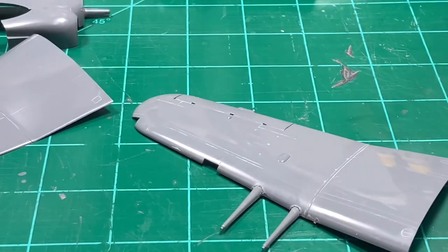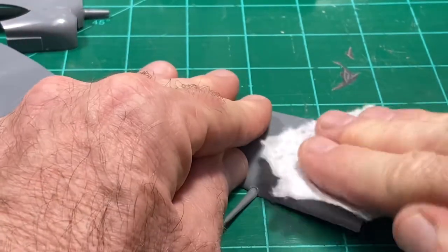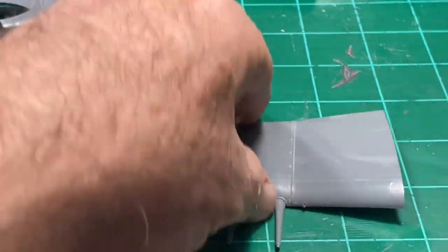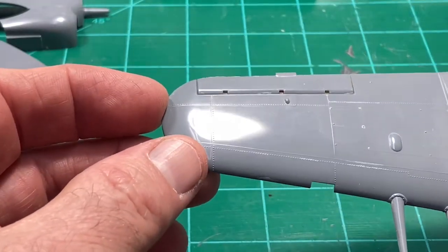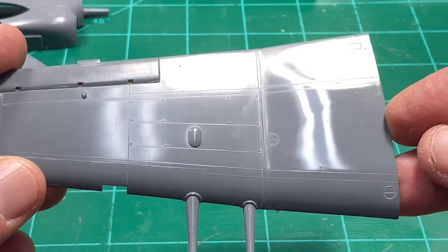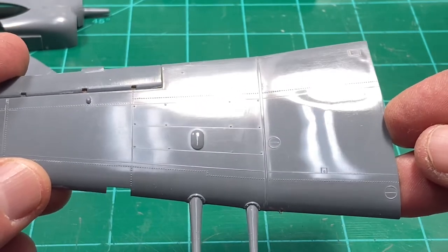Now you can see, just by looking - you see how it looks over here? That's pretty good plastic, reflecting the shape of the lamp and the two tubes. But when I move over to the polished side, now look what you can see - you see the big difference there? That is going to make all the world of difference on your paint.